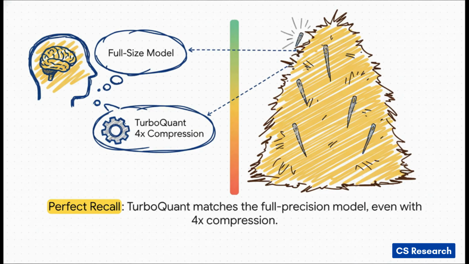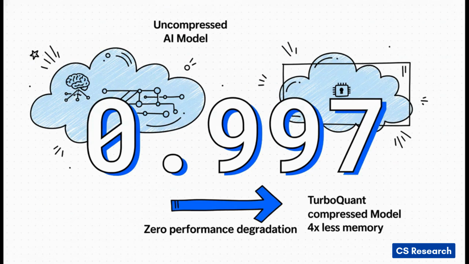And here is the real-world payoff. This is from the needle in a haystack test, where an AI has to find one specific piece of information inside a huge wall of text. The results here show a model using TurboQuant to compress its memory by 4 times, and it performs identically to the full-fat, uncompressed model. It finds the needle perfectly, every single time. And the score just proves it. The original full-precision model got a score of 0.997, and the model using TurboQuant, with its memory slashed by 75%, also 0.997. Absolutely zero drop in performance.